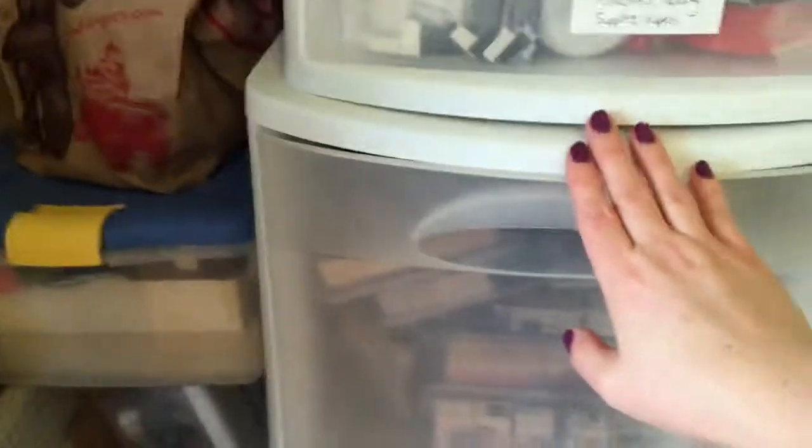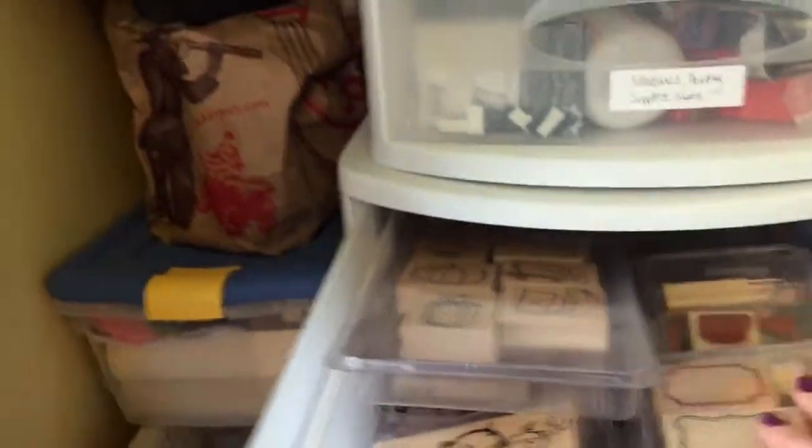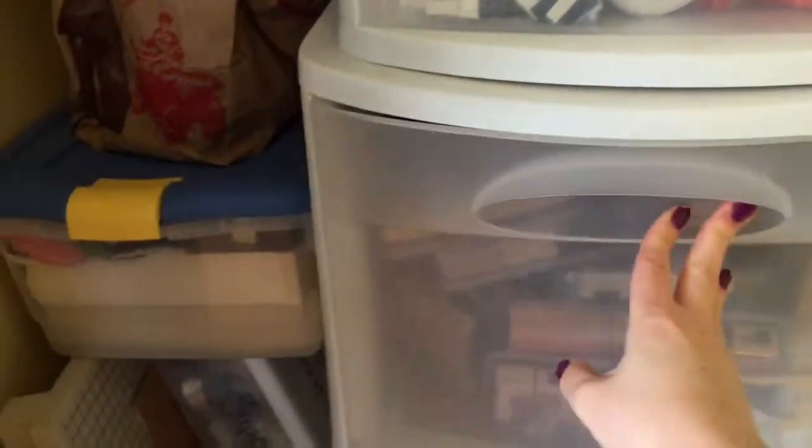All right, next container down. I have my stamps, and they're all just kind of stacked up in there. These are just some of my stamps.